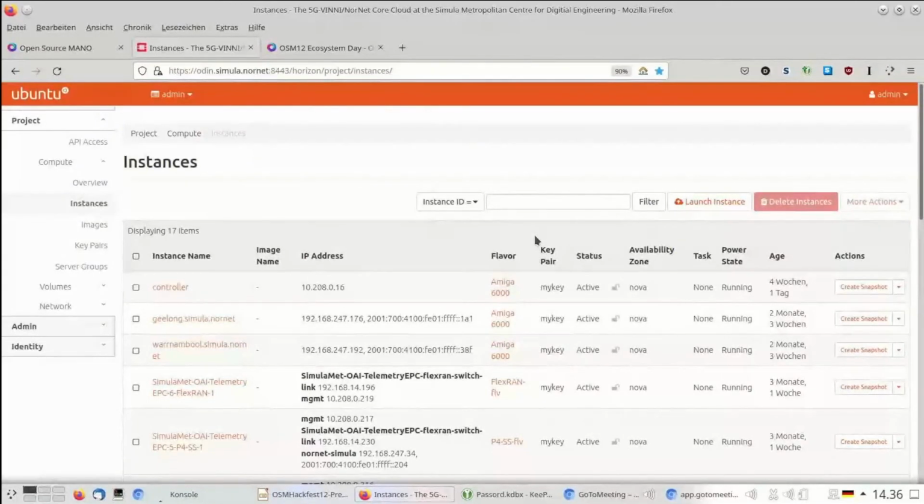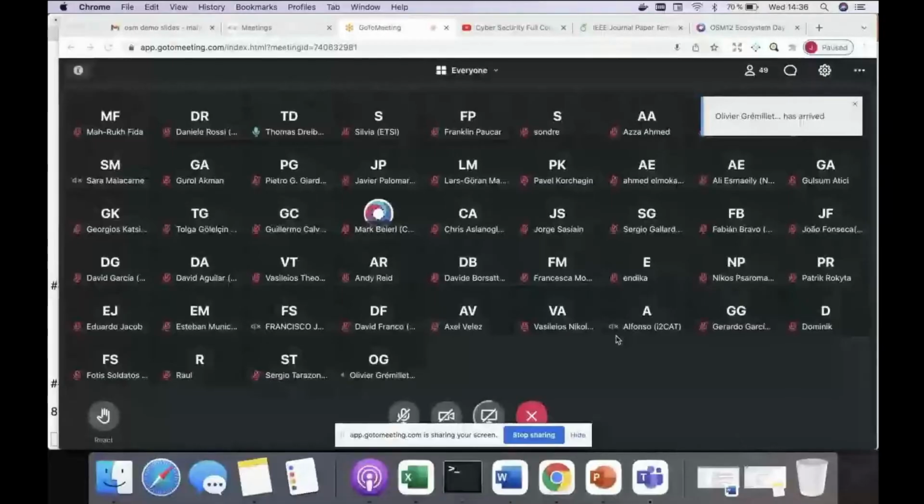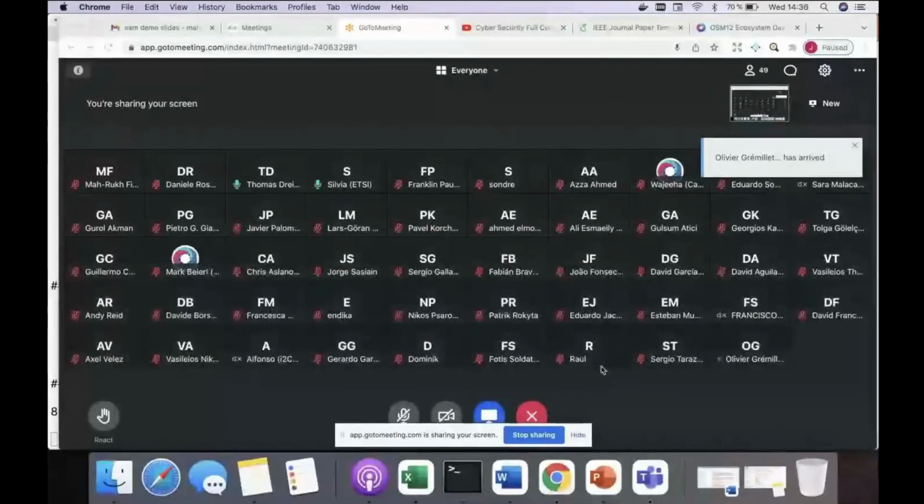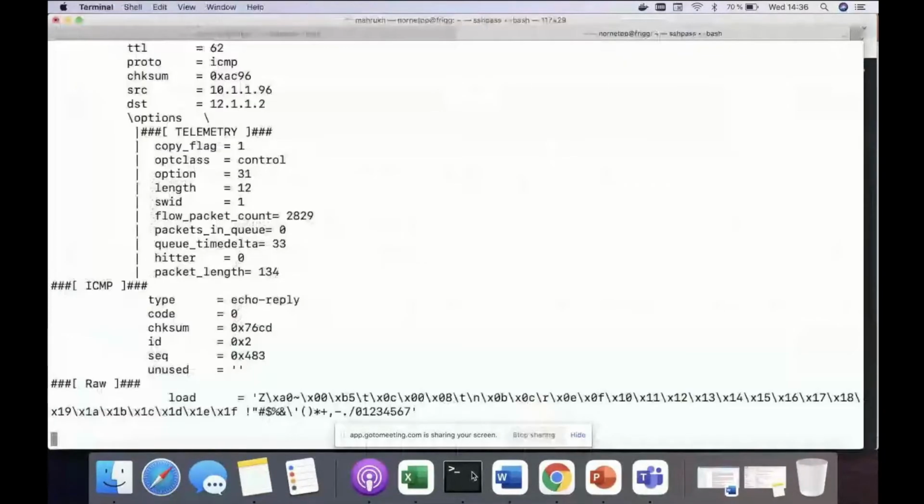But today, I do not want to introduce you too much into the detail of the virtual network functions. I will give the screen to my colleague Mah-Rukh for a live demo of the P4-based in-band telemetry part. So could the session share please change the presenter to Mah-Rukh? There you go. Thank you.